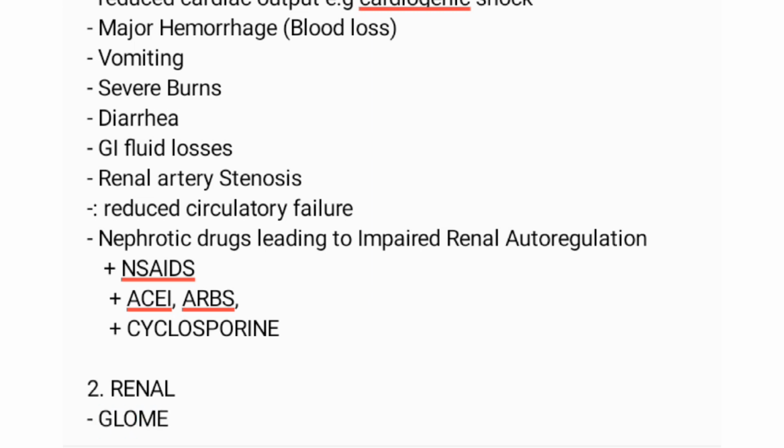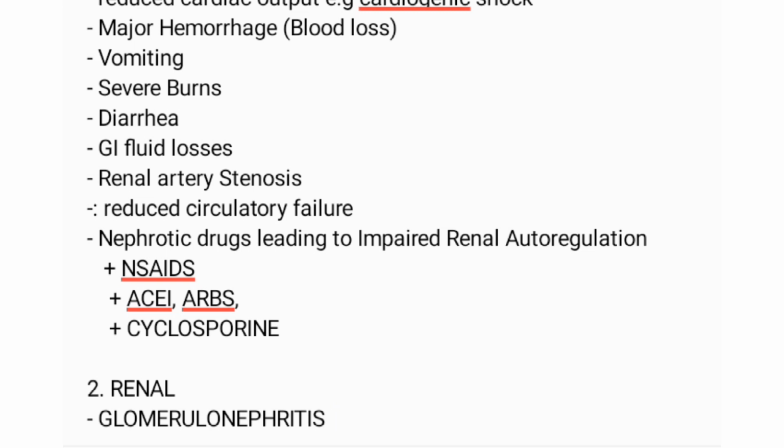glomerulonephritis. So under glomerulonephritis, there are a lot of conditions such as nephrotic syndrome and nephritic syndrome. Those are some of the things you actually have to know about glomerulonephritis. Nephrotic syndrome alone can't necessarily lead to AKI, depending on what's causing it, but if you combine it with nephritic glomerulonephritis, it might cause a renal AKI.